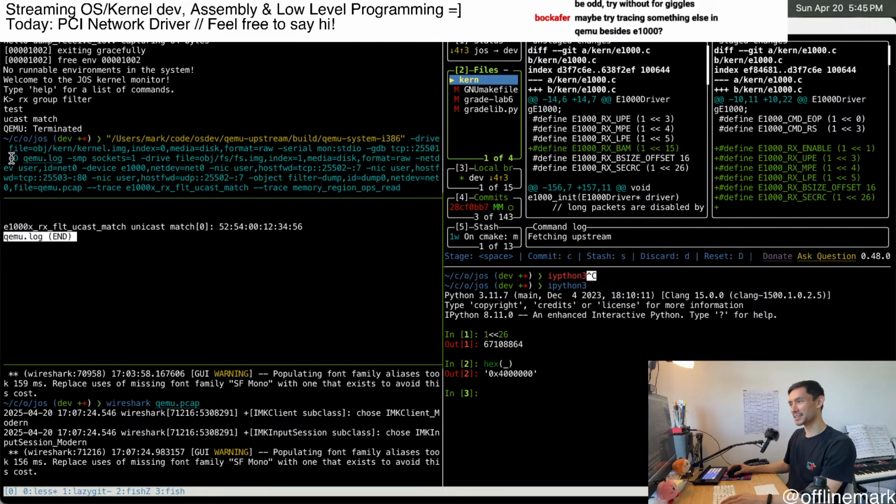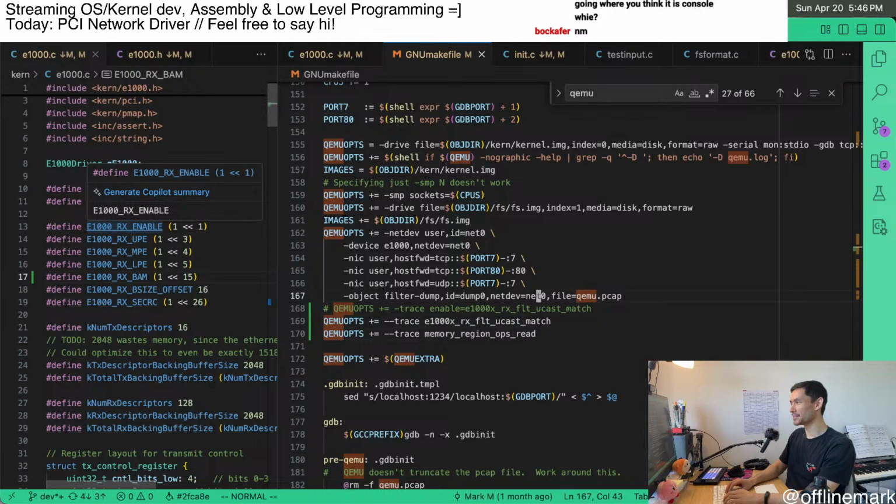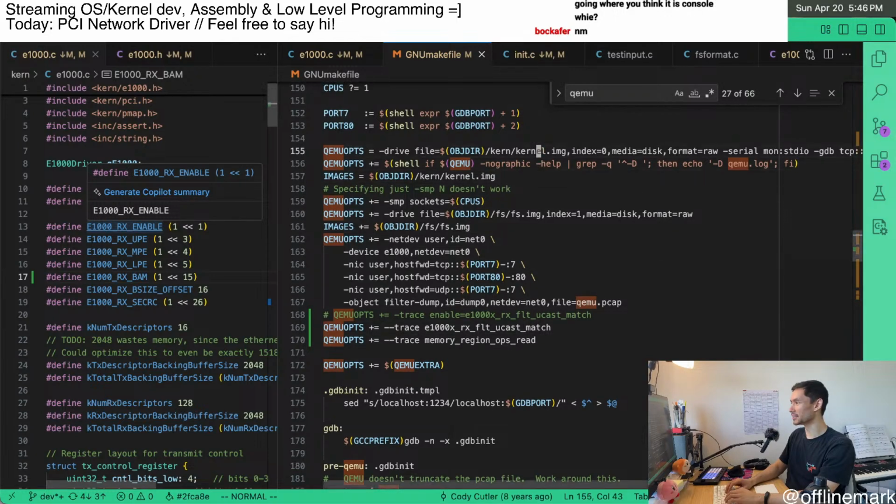I think the make file has a -d. I mean, it has a -d, which was diverting everything to that file. Holy shit. Okay, I mean, at least we kind of figured that out. What happens if we don't do a -d?